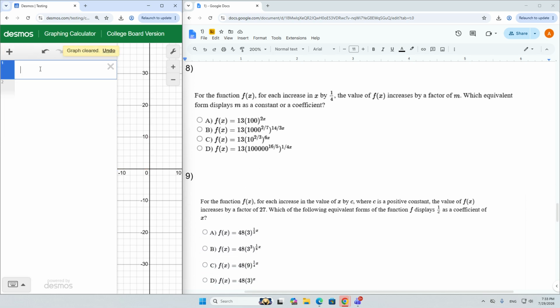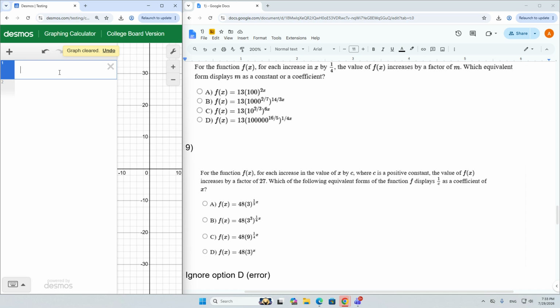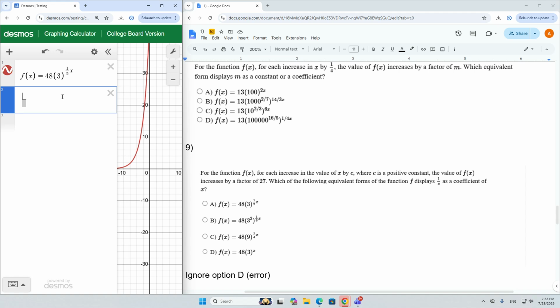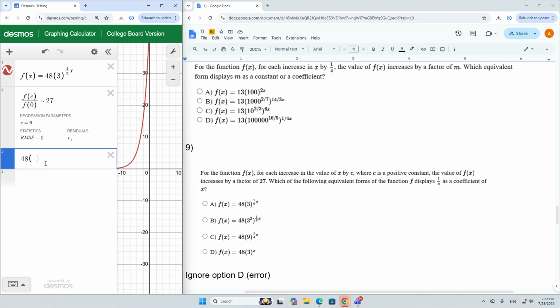Now the other one's kind of going backwards. For number 9, ignore choice D. Same thing. They're all equivalent, so I do this. You only have to plot one of them. This time it says, what do I have to go up by in order to get a factor of 27? So this one I would just do this. Okay, so where do we see a 6? Choice B, we're done. And you should also understand the interpretation, guys. This is a classical exponential. Every time x increases by 6, the growth factor is 27. So it has that form, right? So classical exponential form.